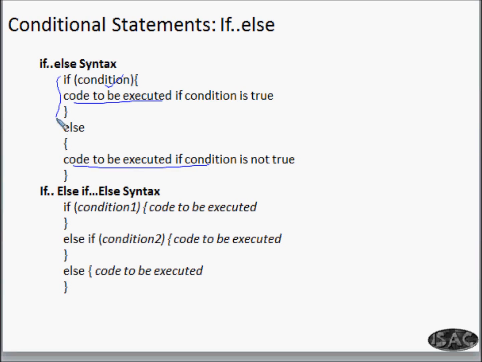So this is my if else construct. If we have multiple: if condition 1 is true, do this. Else, again check. If condition 2 is true, then do this. Else, do this code. So this is the if else construct which we can use in JavaScript. It is normal. It is used in some other programming languages also, right? It is very similar to that.